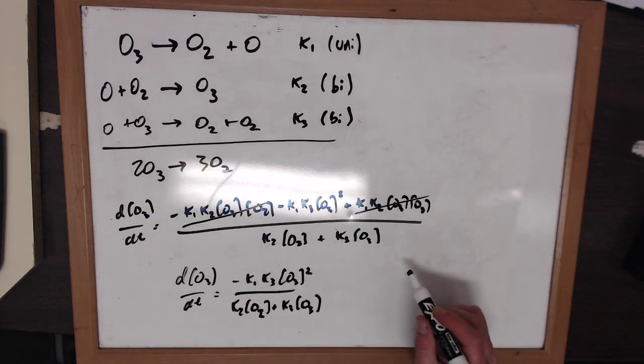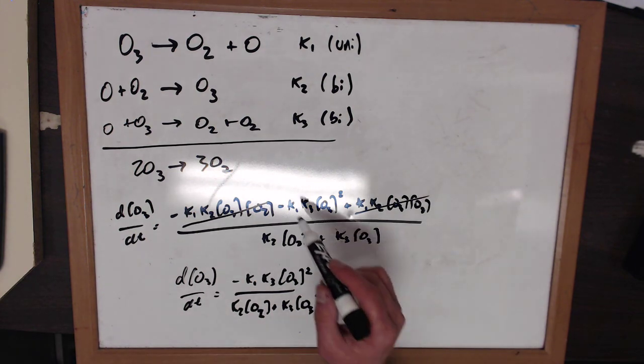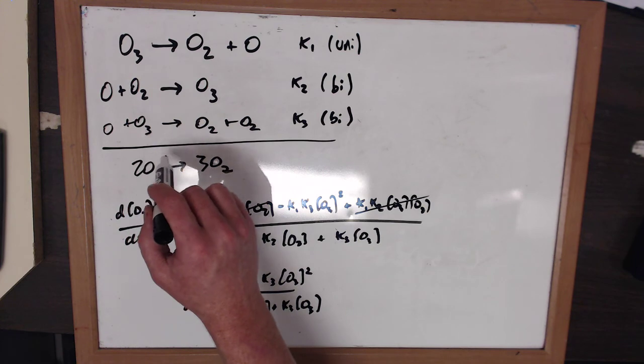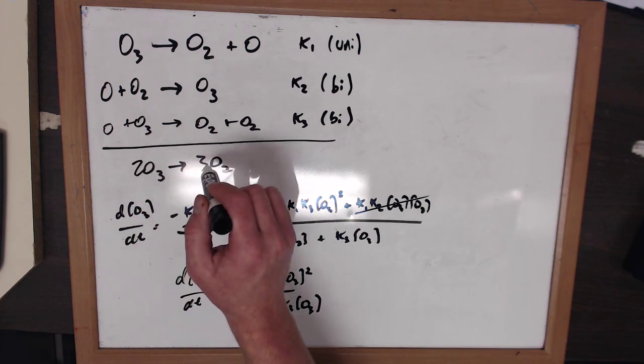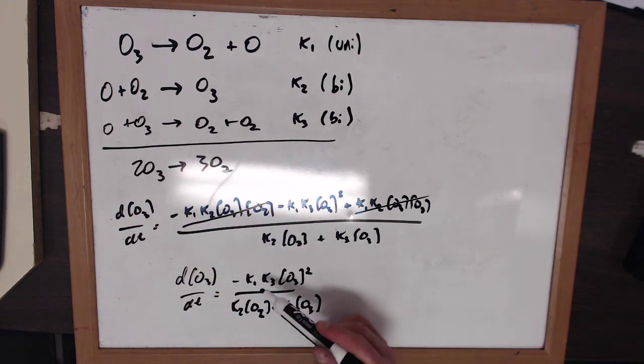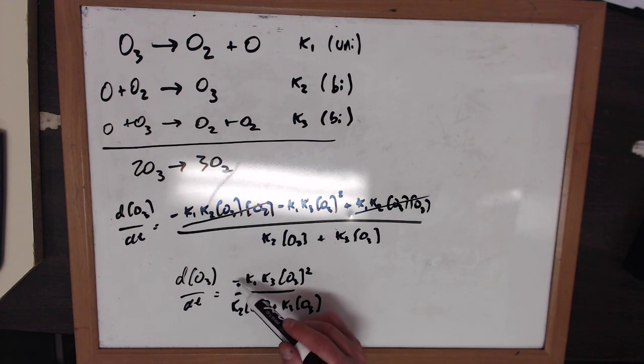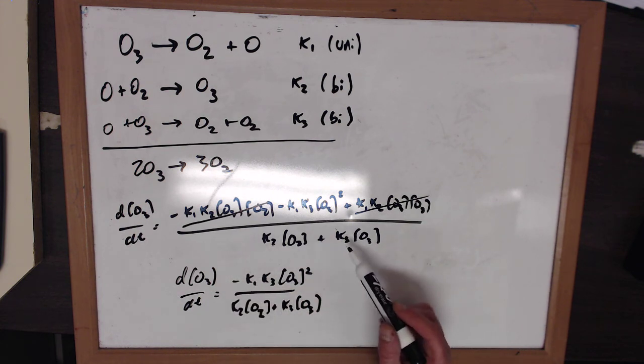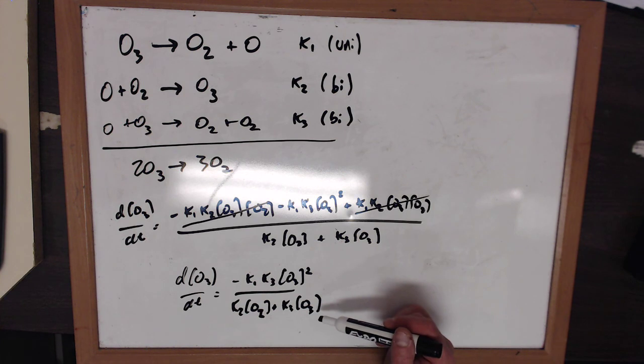Okay, and so this makes sense because we know that overall this should be a loss of ozone because the global reaction goes 2 ozones to 3 O2s, and we can see there is a negative sign right there in the rate. So, and if we were to apply all of our unit analysis, then we would also find that the units would work out.